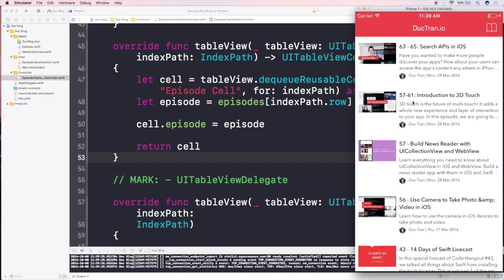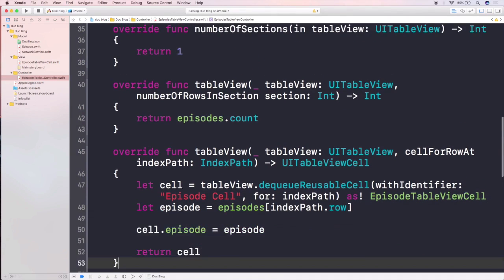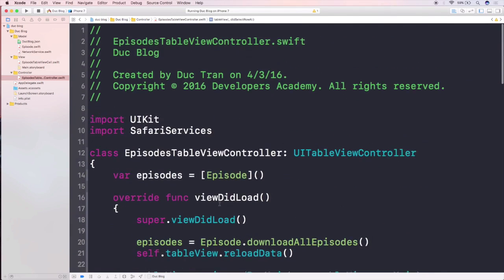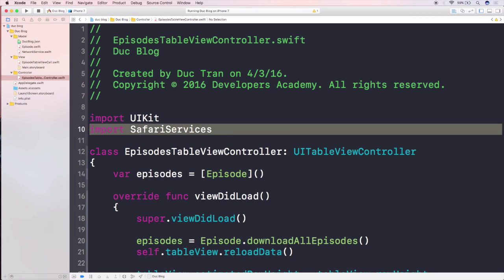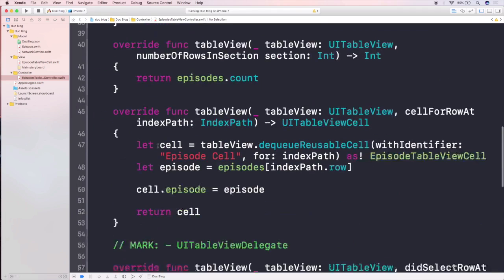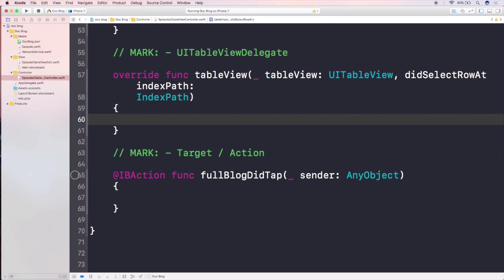Good job. Wow. And hey, now, by the way, when we click into the edge of the cell right here, it didn't show us anything. So I want to show you very fast how to display a web page right here. And the way you do that is using Safari View Controller, SFSafariViewController. Number one, you need to import SafariServices right here. And then number two, inside our table view, let's select didSelectRowAt indexPath right here.